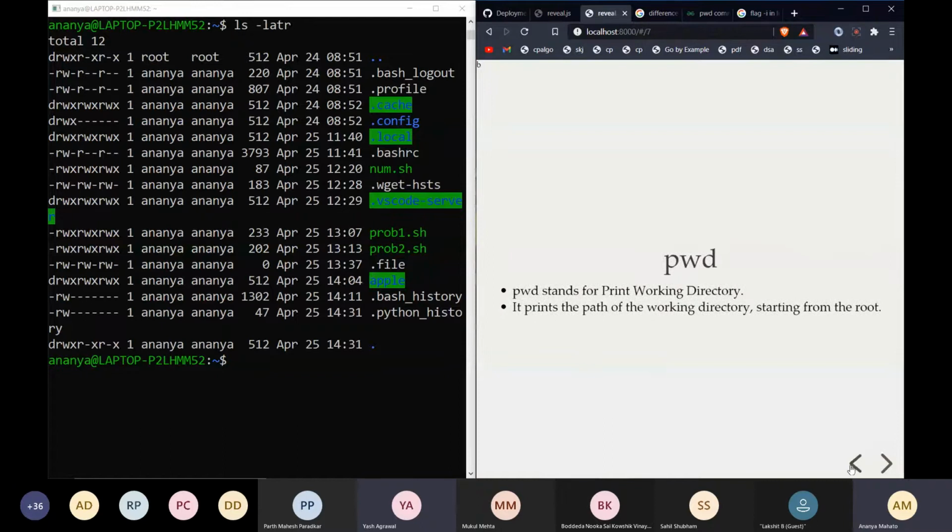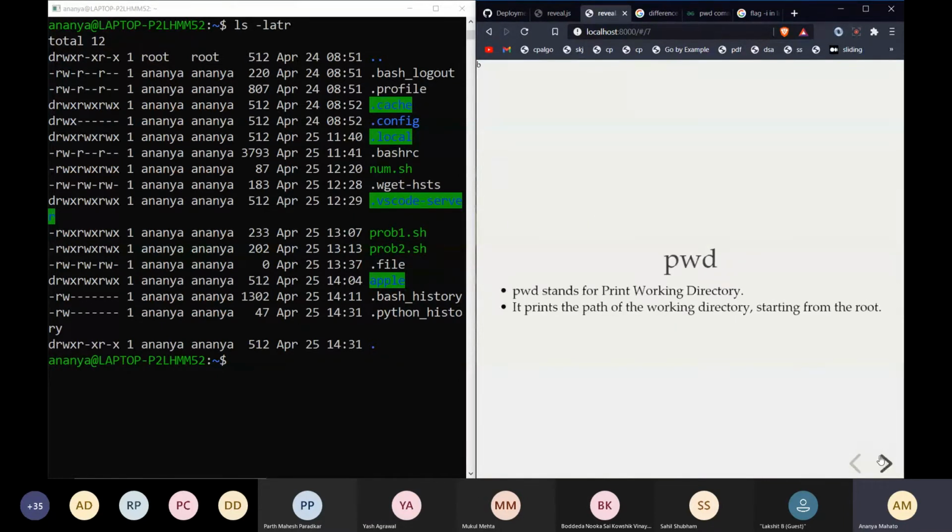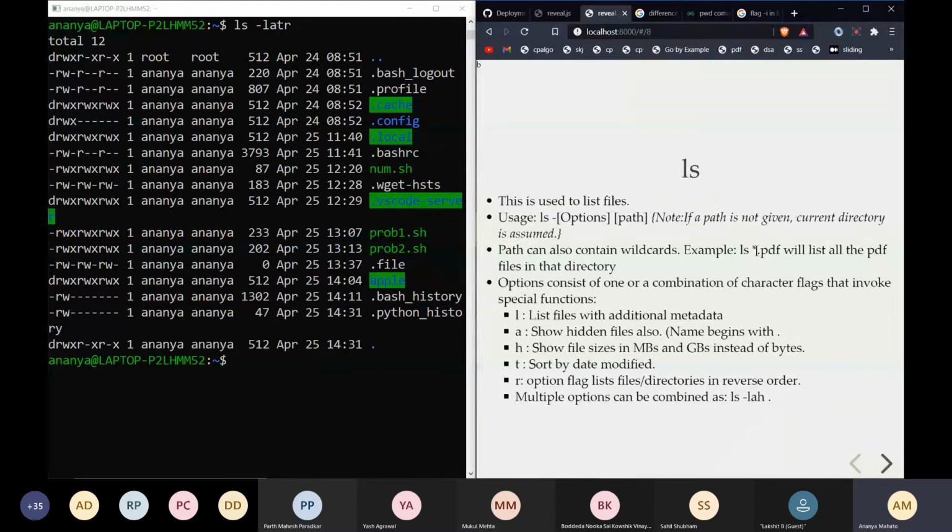Actually, star is used to get all the files containing that particular extension. Like star.pdf shows all the PDF kind of files. Consider I have a file named filename.pdf. If I did ls filename.pdf, it would list that particular PDF. But if I did star.pdf, I got all the PDFs which I have in my directory.